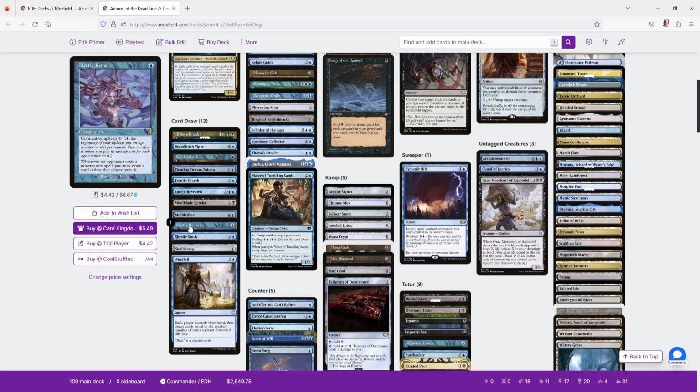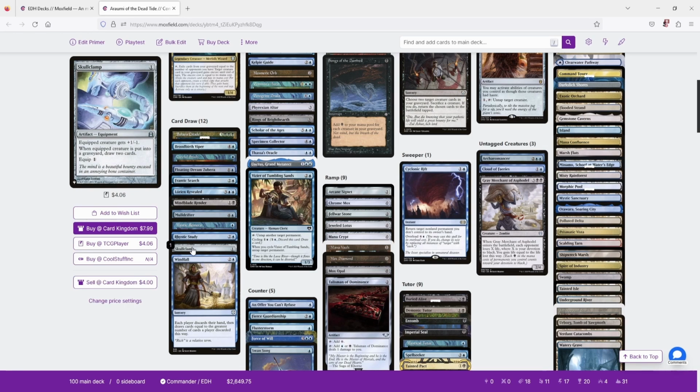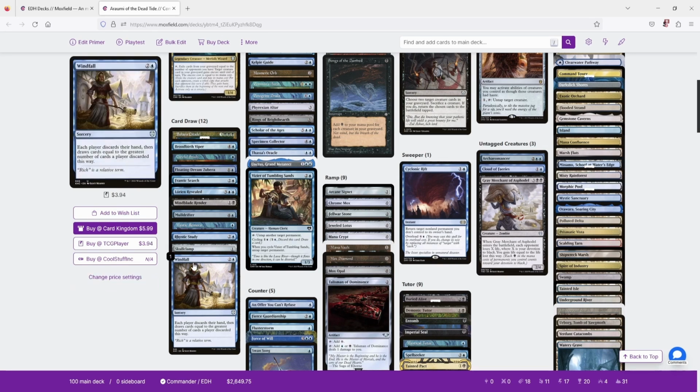And then we've got our usuals, Mystic Remora, Aristic Study. Skull Clamp is particularly good in this deck as we're making a bunch of token copies that are going to die anyway, so we can Skull Clamp them. We've got Windfall.